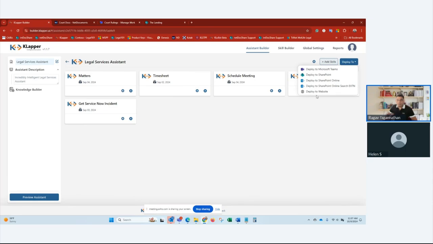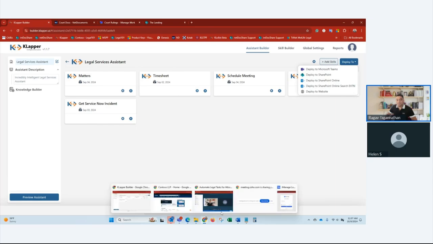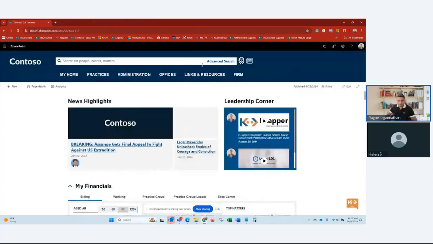So to do this demo, I deployed Clapper, this specific assistant, as a chatbot within my SharePoint search. So I'm going to switch over to the SharePoint search bar here. And here I have a legal intranet, and I have the search bar, which is a pretty common search bar that most customers have. And the search bar is an enterprise search bar. It does a lot of cool things like doing enterprise search across data, both in time and billing data and so on. But what we've also done here is enhanced it with Clapper intelligence, generative AI intelligence.